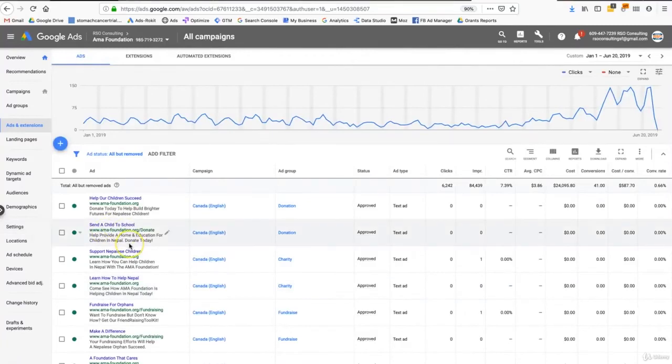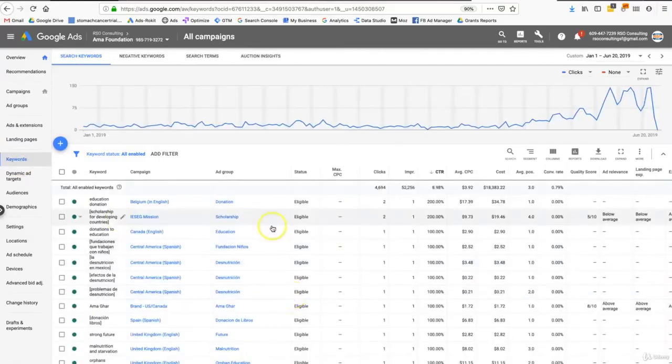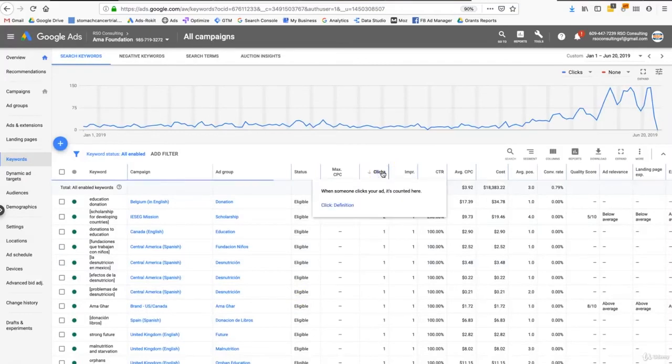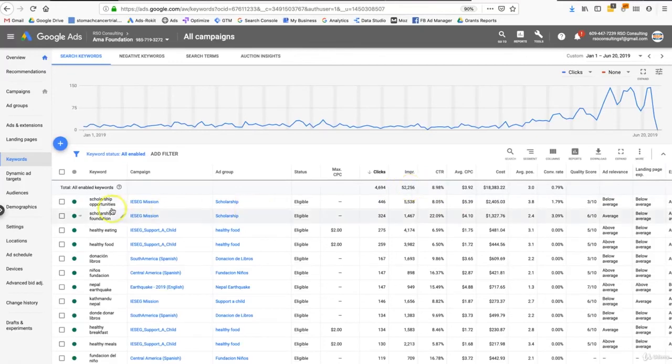So that's right here in the Google Ads platform itself. Now, if I want to look at specific keywords, I can do that. So I can see what keywords are driving traffic and clicks. Here I could just sort by clicks. And now I could see not only what keywords are driving clicks, I could see what the click-through rate is. I could see the impressions, how many people actually viewed my ad after typing in a keyword query that I'm bidding on. I could see how much I've paid by keyword.